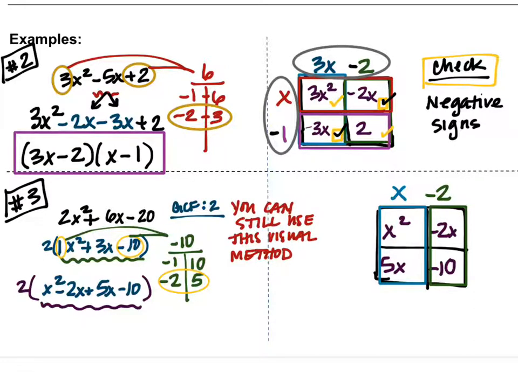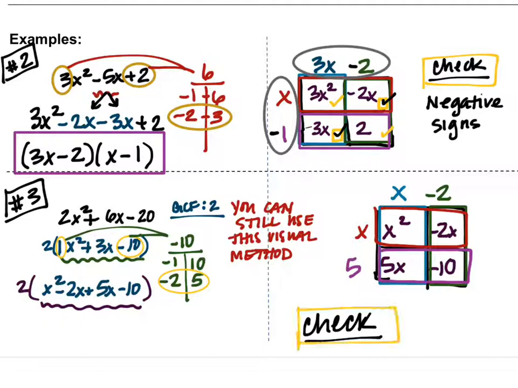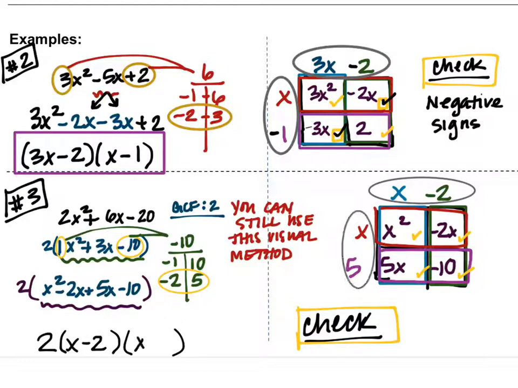So it's likely that I'm going to have my binomial, if I did this all correctly, as x minus 2. And that sort of works if you highlight this concept over here, that we already circled negative 2 and positive 5. At this point with the third term method, we could simply put these into binomials of x minus 2 and x plus 5. So I'm going to show you the visual method so you can see what it looks like had that visual method work. And in fact, I do get those same binomials. And it checks out, which is great.